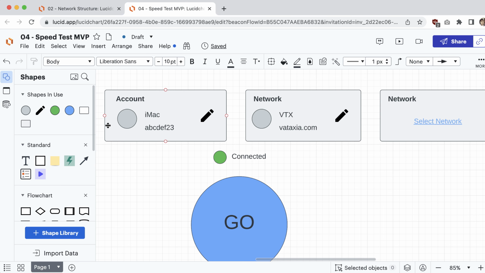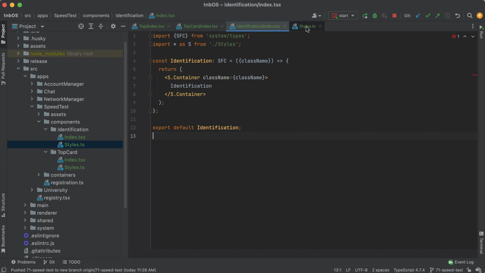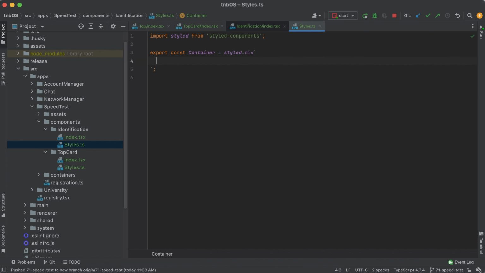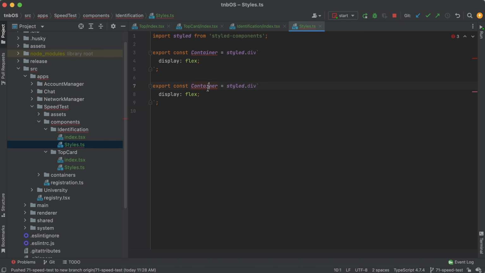And for this identification component, it's just going to be this right here. Since this is the component, I'll have a flex layout, and I can just keep the default. It's not going to be stacked as a column. It'll have this image on the left and then this text on the right. And then inside this text, I'll break it down into top text right here and bottom text right there. So in identification, the first thing I want to do is for the main container, I'll just display it as flex. And then actually might as well create these separate elements right now.